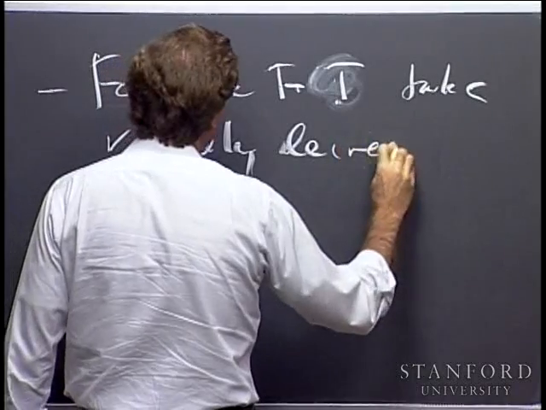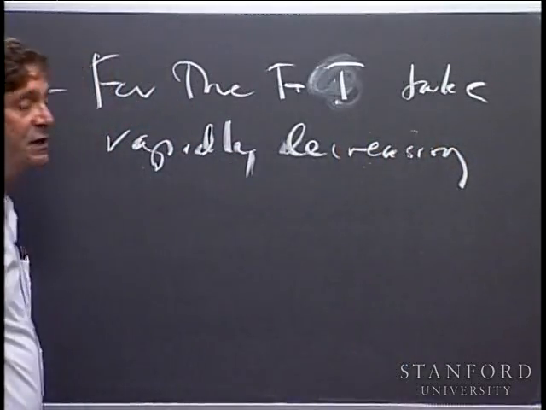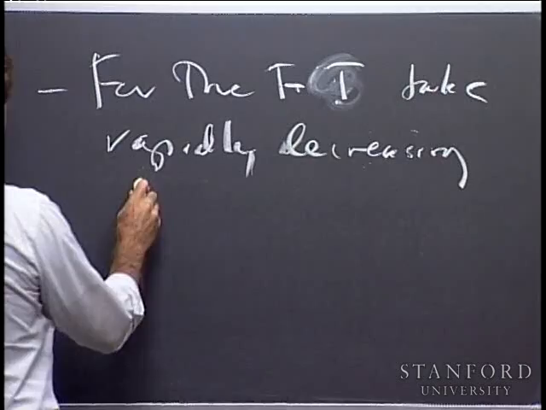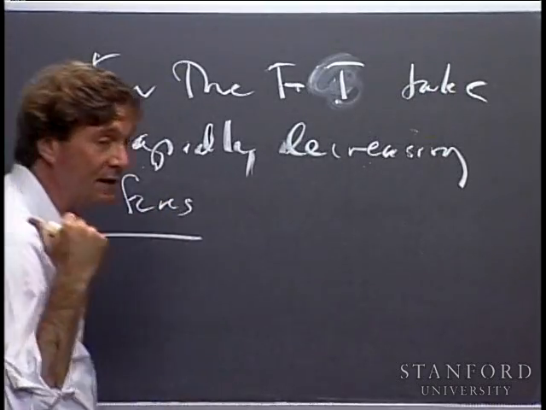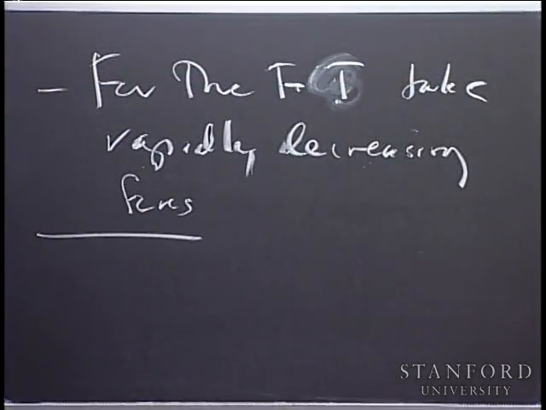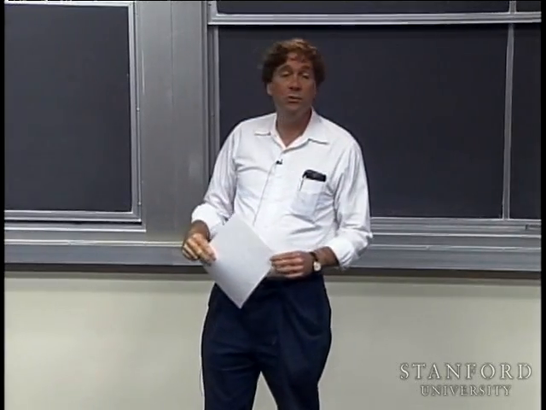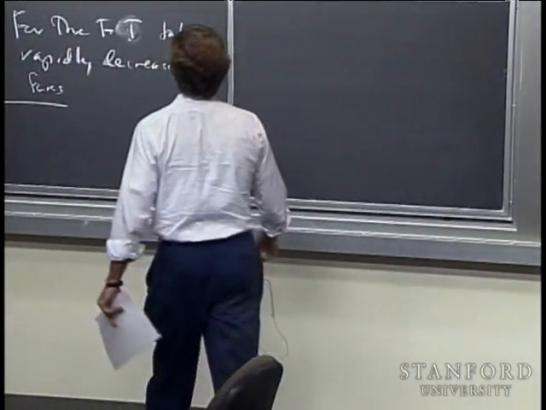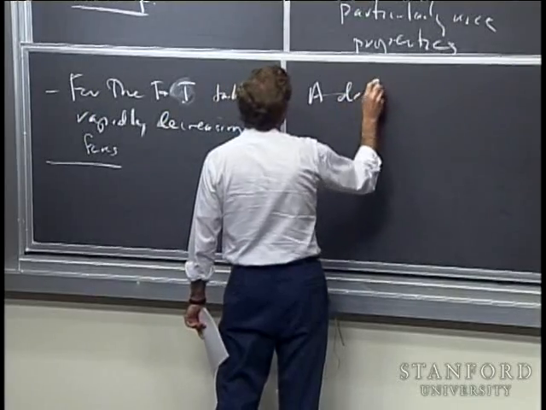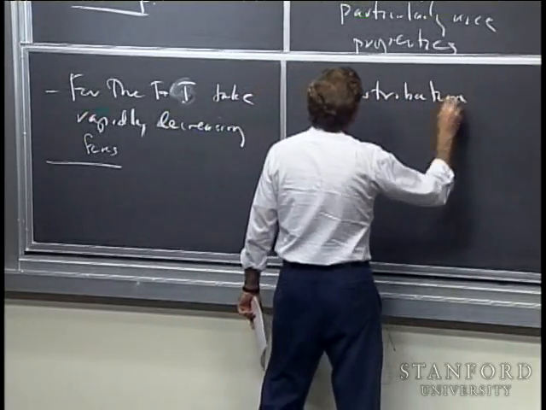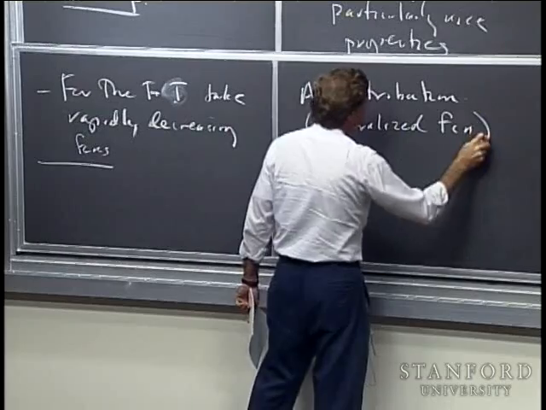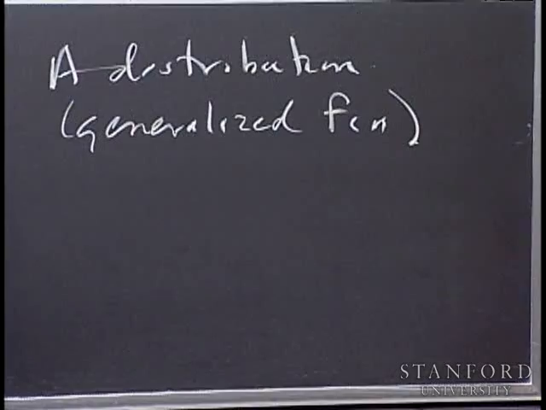Rapidly decreasing functions are the functions which are infinitely differentiable, and any derivative decreases faster than any power of x. So they are just as nice as you could be. All right, that's what you need. You need a class of test functions. And then by definition, a distribution or a generalized function is, to use the most compact terminology, a continuous linear functional on the set of test functions. This term, generalized function, is probably not used as much as it once was when the subject was new. Nowadays people just call it a distribution, since Schwartz's unifying work on all this.